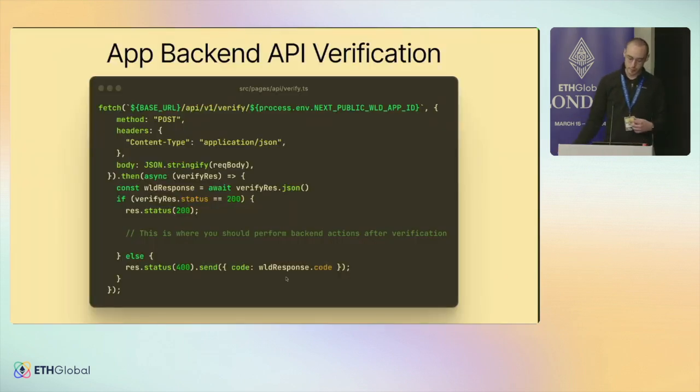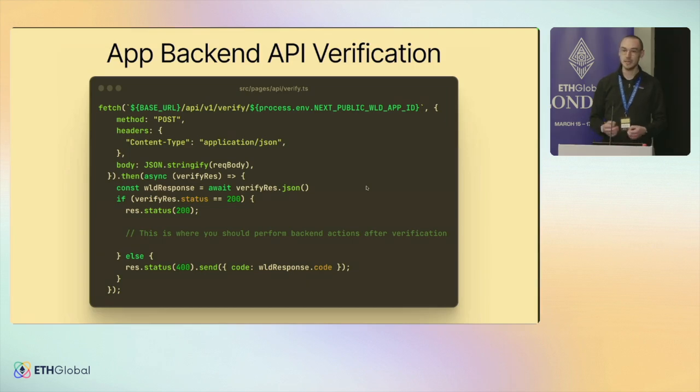To verify that proof with your API, the first thing you should do is take that response object and pass it to your backend. You want to do this proof verification in a controlled context, because in the front end, the user could modify anything there. They could just trick your application into thinking that they are verified. In your backend, they don't have that sort of control.